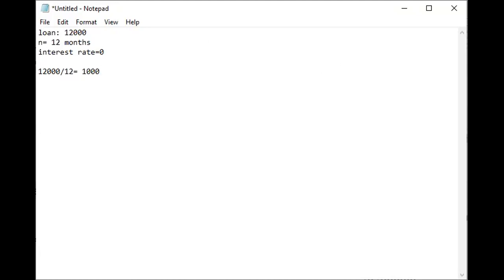But if I add an interest rate here, let's say 3.5% per year, which is an annual interest rate or APR, then it won't be that easy to calculate this monthly payment.